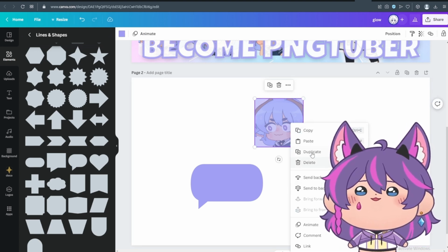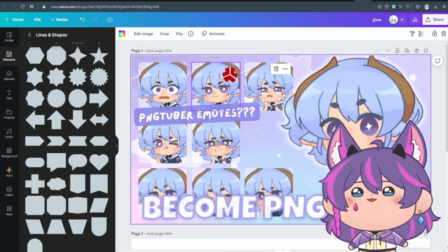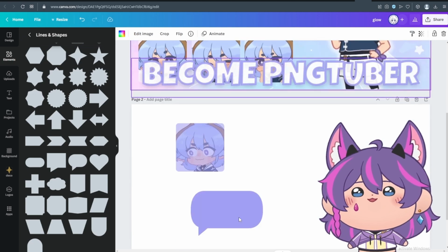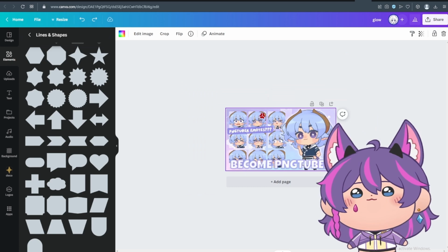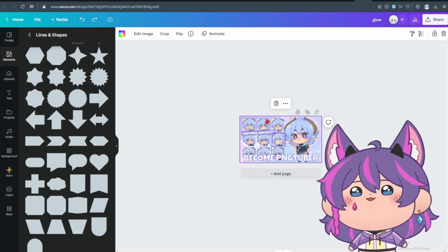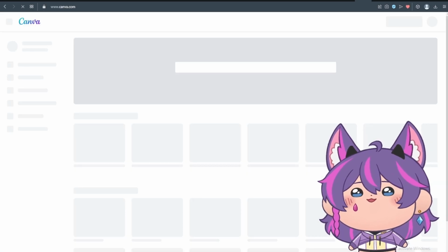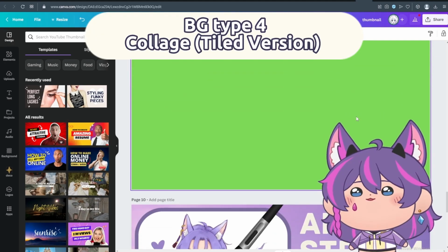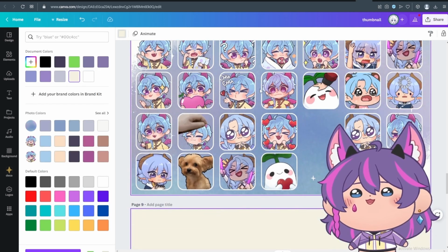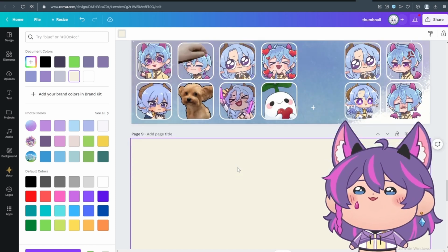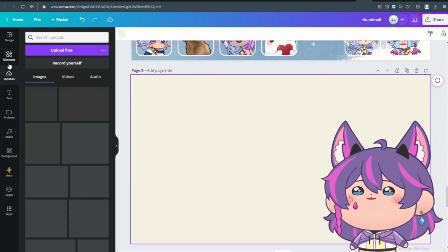And then you can send it forward. Basically, it's just something to show more of them, just to add a little more interest in the background. So when you zoom out, it seems to have a lot of things in it, which is very interesting, little tiny pictures. If you don't have that many assets, I understand if that's a bit much. So there's something that you can do in Canva to make little tiled images. I don't know if you'd like to do this, it seems like a lot, but this is how I did it. I basically just had a frame from the elements.